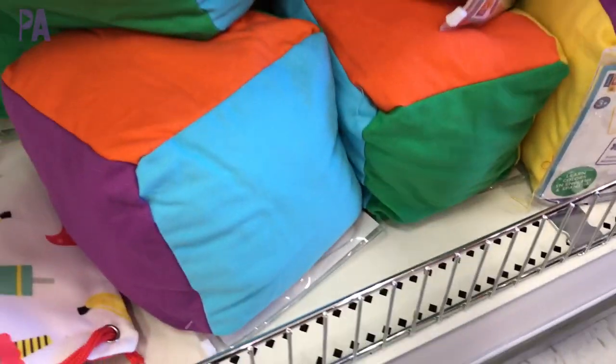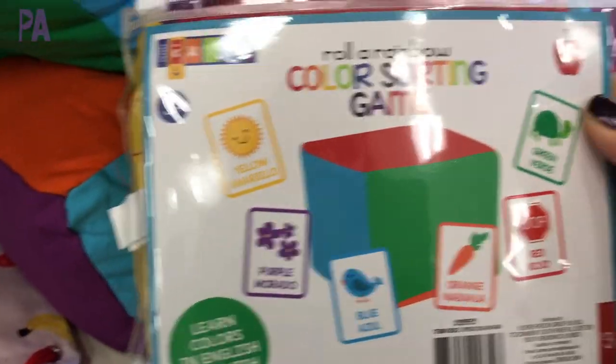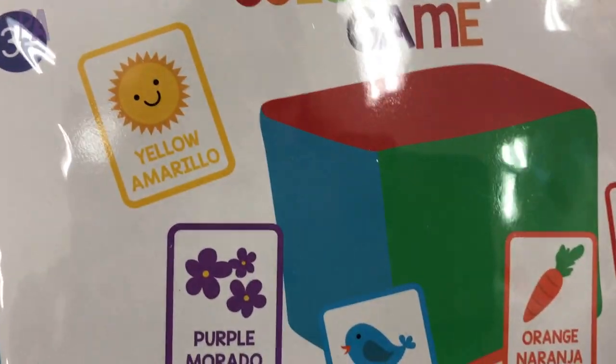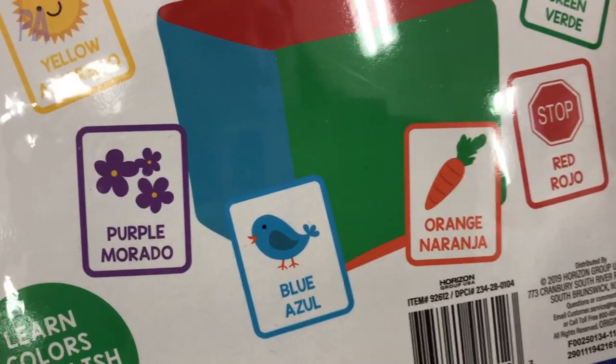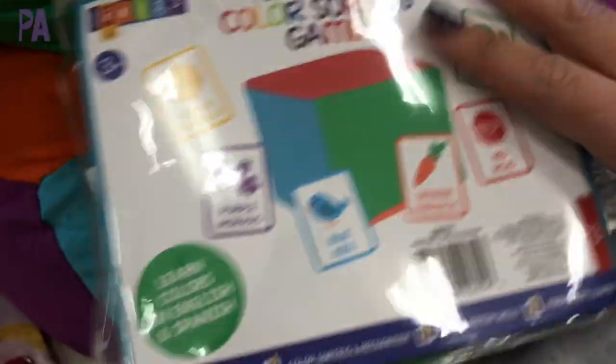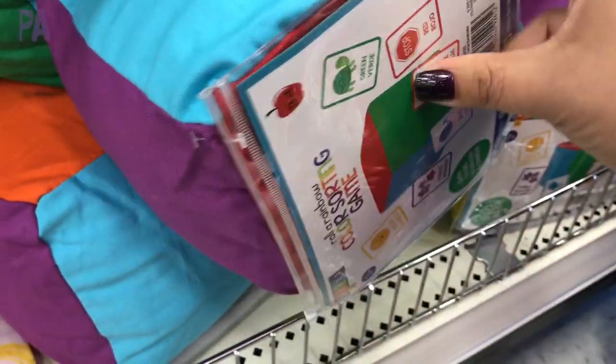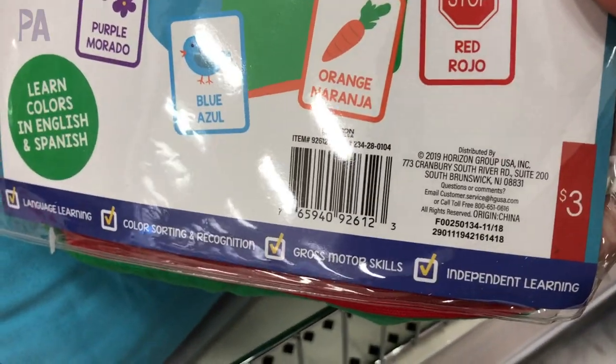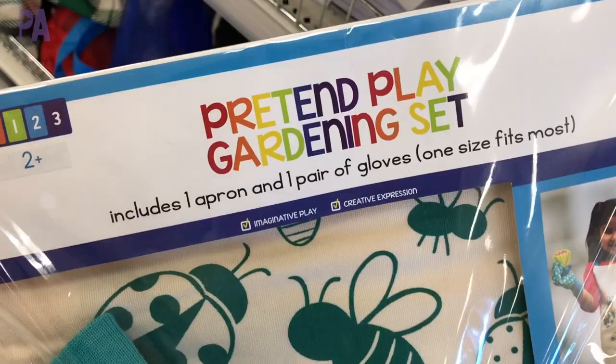Super surprised to see there's a giant rollable color cube. It's a color sorting game — you can roll it and they have cards inside in English and in Spanish. You can do so many learning games with this. It's perfect for a toddler, I love the size of it, and you could even use this in a classroom. At just three dollars, I really think this is amazing.